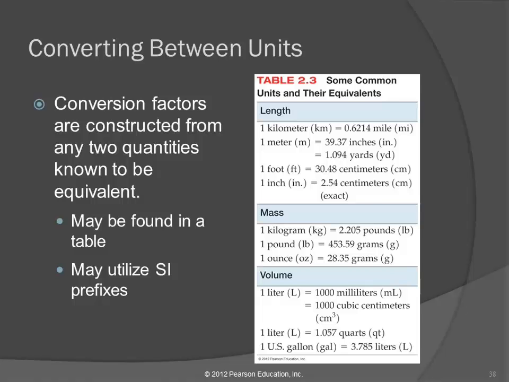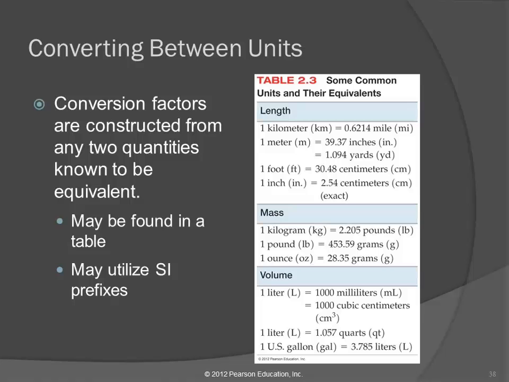So sometimes that'll come from a table like this. This is table 2.3 in your book. You may need to refer to it when you're doing homework problems, and it gives us relationships. 1 kilometer equals 0.6214 miles. These are the sorts of things that you don't necessarily remember all the time because we don't use them very much, and there's only so much room in the brain, right? And sometimes you put something new in, you have to kick something else out. And a lot of these are things that aren't used very often.